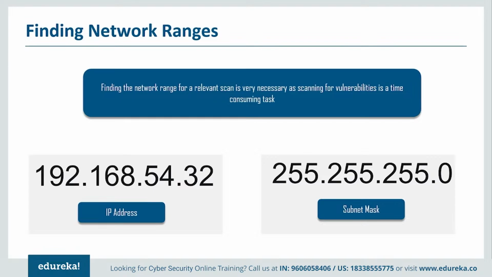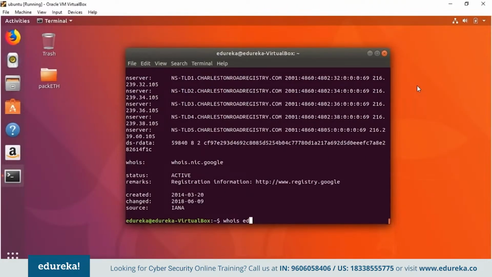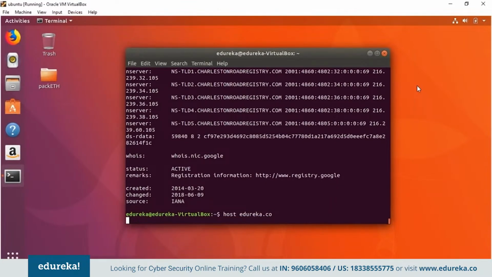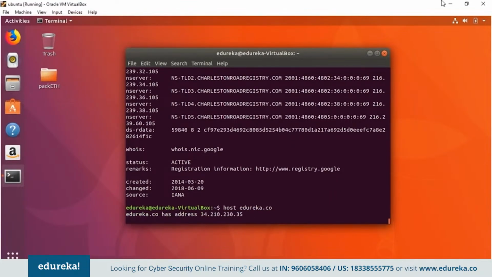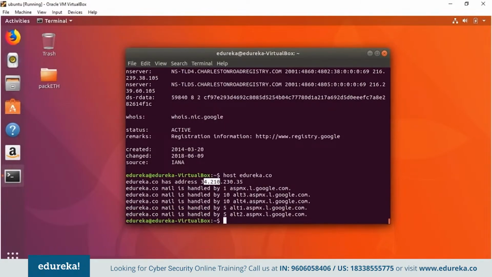Well, you use some of the tools that we either have been talking about or will soon be talking about in more detail. The first thing I'm going to do is use the domain name edureka.co, and I'm going to look up edureka.co and see if I get an IP address back. So let's just head over there and go whois edureka.co, or we could use the host keyword. As you see, we get an IP address back, and that is 34.210.230.35. So here's just an IP address, and I don't know what that IP address belongs to.